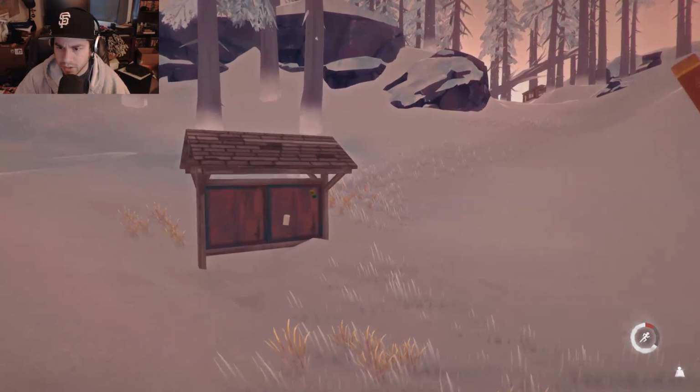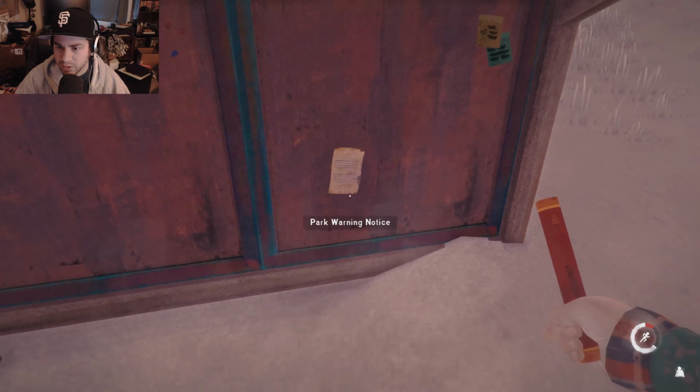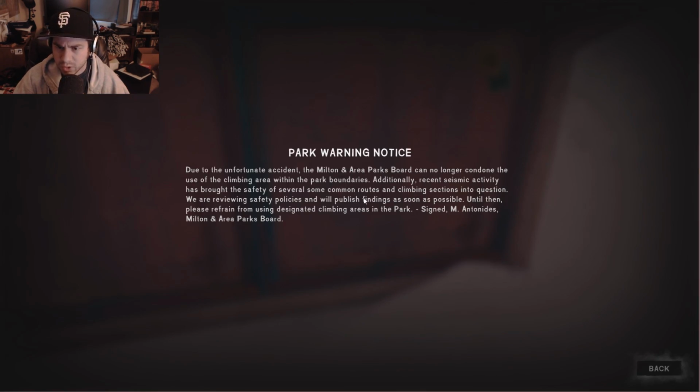Ooh, what's this over here? Is that a notice right there? Can I loot that? A park warning notice. Due to the unfortunate incident, the Milton Area Parks Board can no longer condone the use of the climbing area within the park boundaries. Additionally, recent seismic activity has brought the safety of several common routes and climbing sections into question. We are reviewing safety policies and will publish findings as soon as possible, but until then, please refrain from using the designated climbing areas in the park.